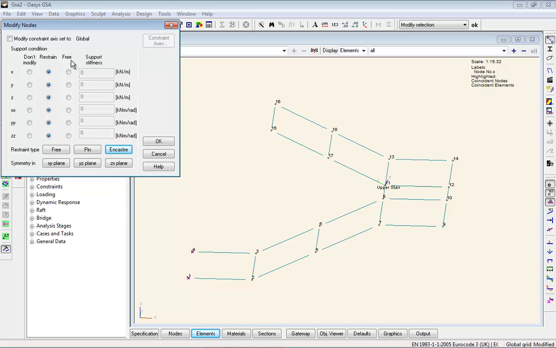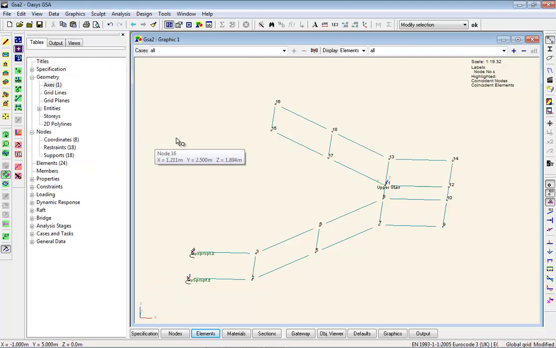Note that we do have the option for stiffnesses in here. So, for example, if I wanted to mostly pin those in position, but in the Z direction give them a spring stiffness in a particular axis, we can do that.